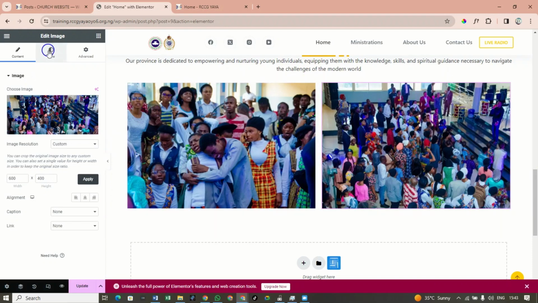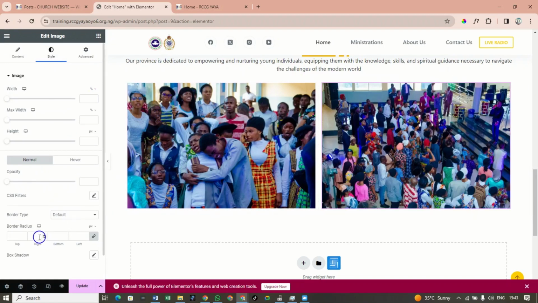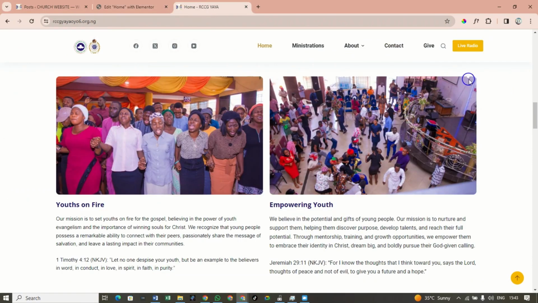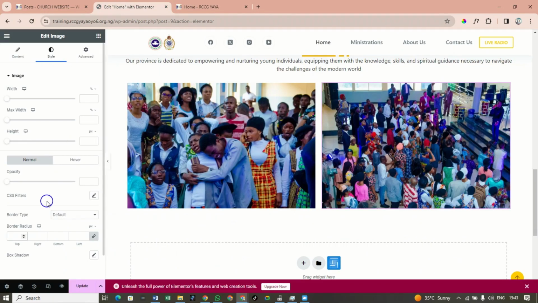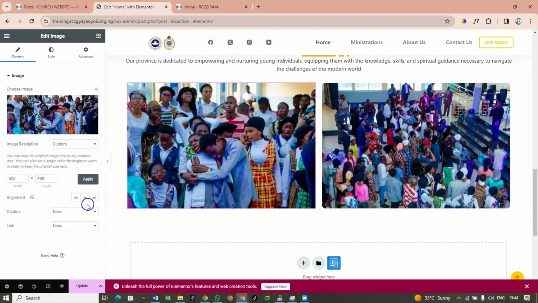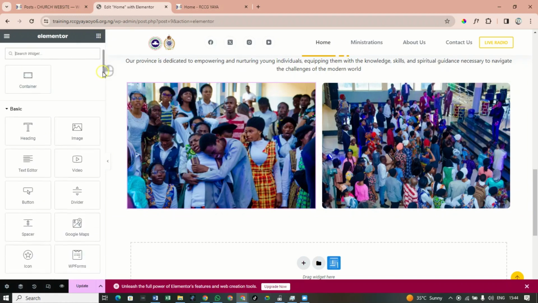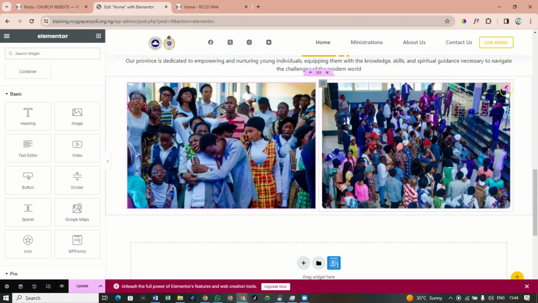So we can add radius. If you notice, there's radius in the one we are using. You can see there's radius there, so the shape, the angles will not be just sharp like that. There'll be a curve there. So you can always copy what you did here. If you have done a lot of editing, you can always copy what you did from one side to another, just the style.